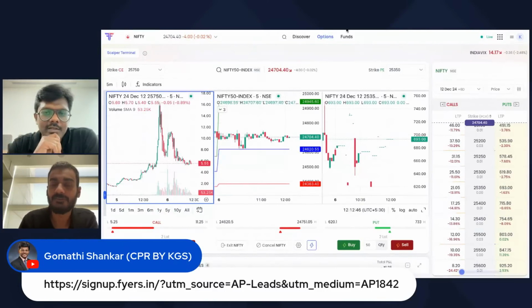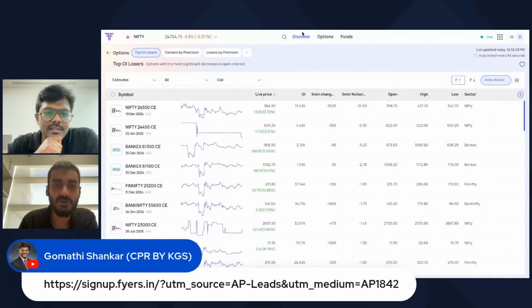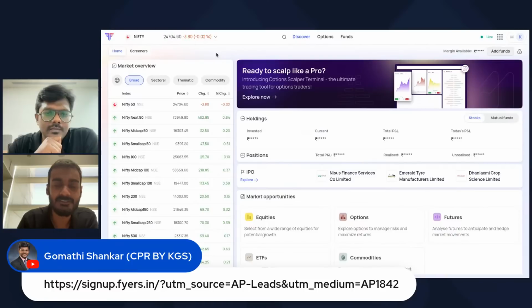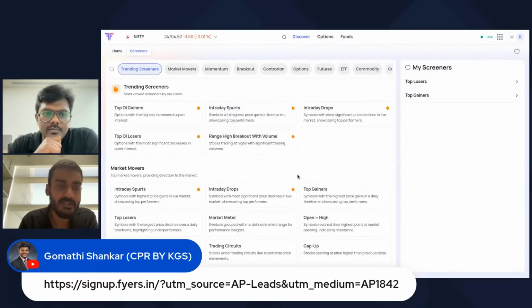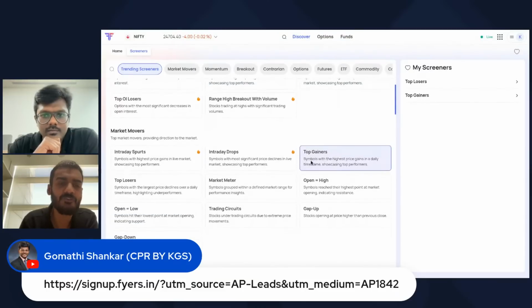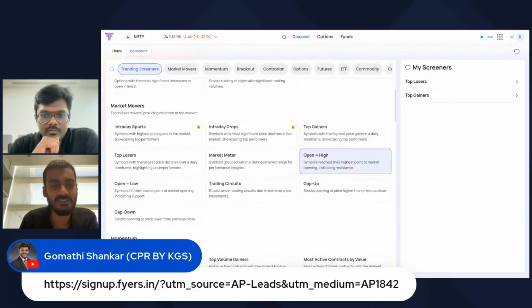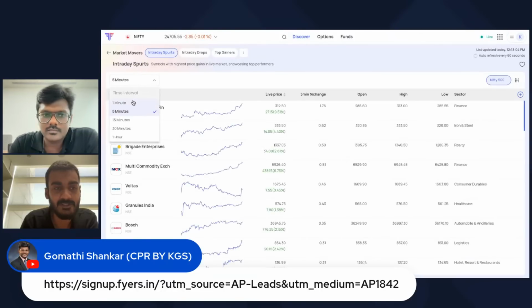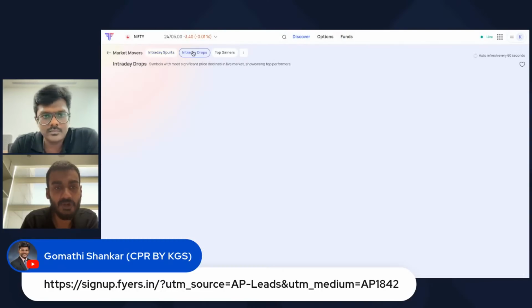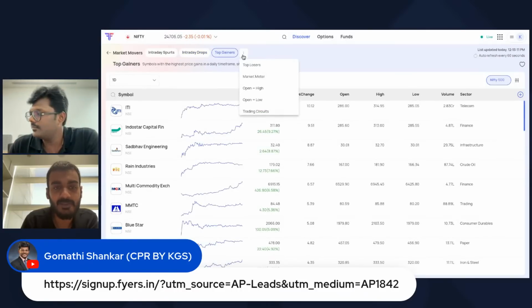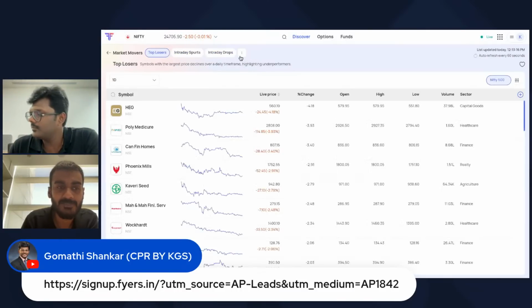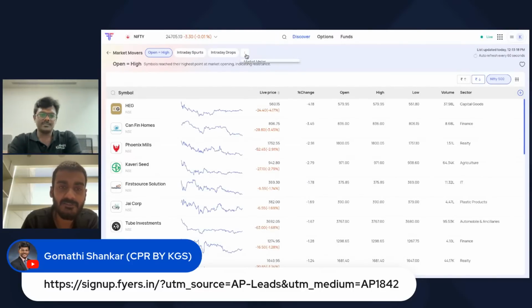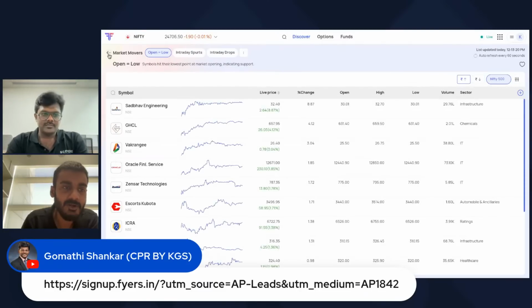This top gainers and losers. Yes. So on the same platform, this is the Discover module. If you move on to screeners, you'll see the most trending ones that our users are using will be on top. Then we have a vast suite of 100 plus screeners available. We have equity screeners, top movers in last 5 minutes, in last 1 minute. Then we have top losers, intraday drops. We have top gainers for the entire day. And similarly, we have multiple screeners. We have top losers over here, then we have open is equal to high screeners, open is equal to low screeners, all of them available.